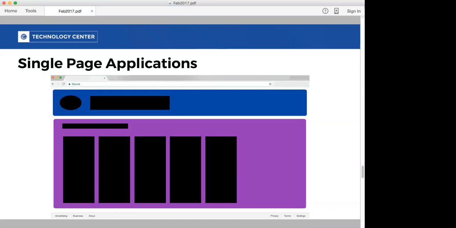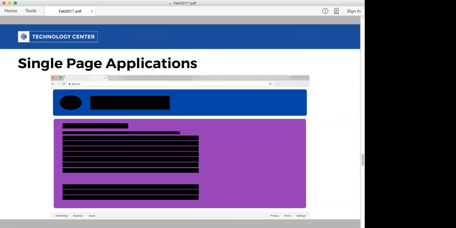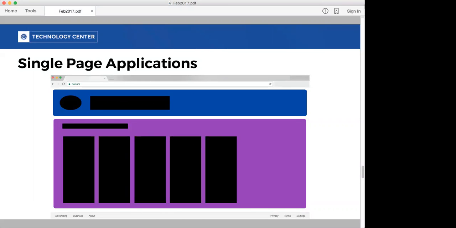Right? So visually, we have a change from the previous single page application. We got this paragraph layout to now we have this 5-column layout. Well, it changed visually, but the assistive technology was never informed of this change. And so with single page applications, and we're seeing them, I mean, they're everywhere now, not everywhere, but many places nowadays, particularly airline sites, Netflix, you'll see them there as well.